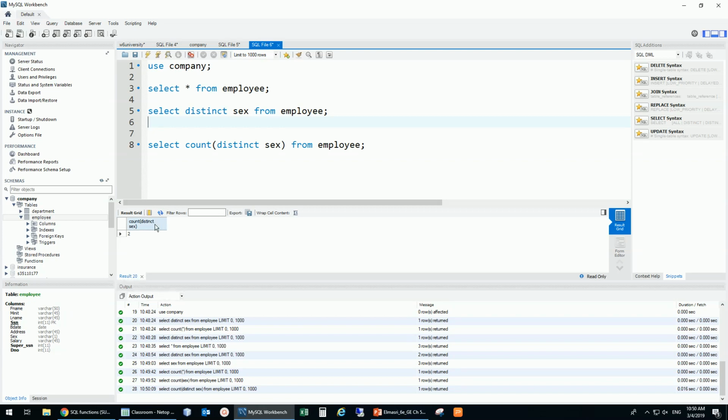Actually, this distinct just removed the duplication, so it did not count how many male and how many female. I just would like to know how many different values do I have in this column. That's it, I'm not counting them. If I want to count them, then I can do something else. But remind me of doing that when we're talking about it in just a few minutes.